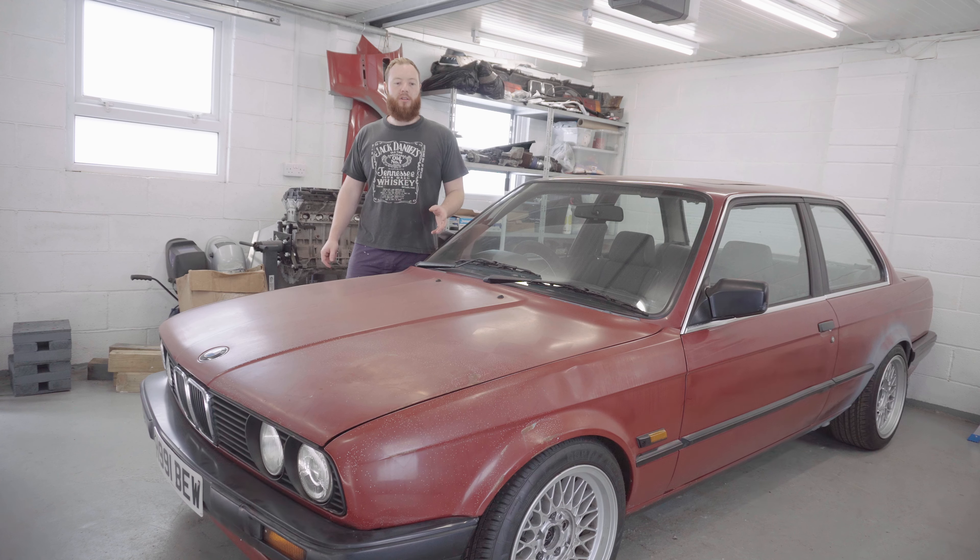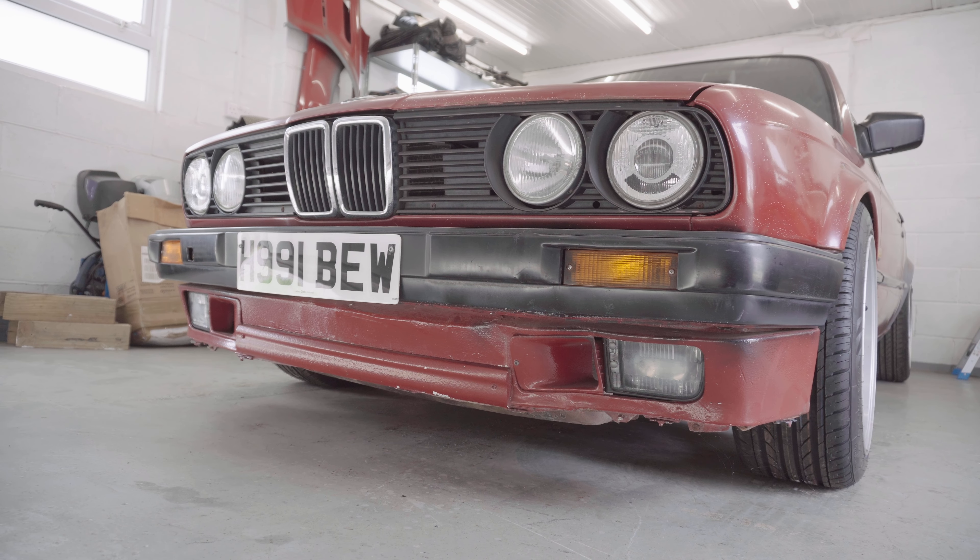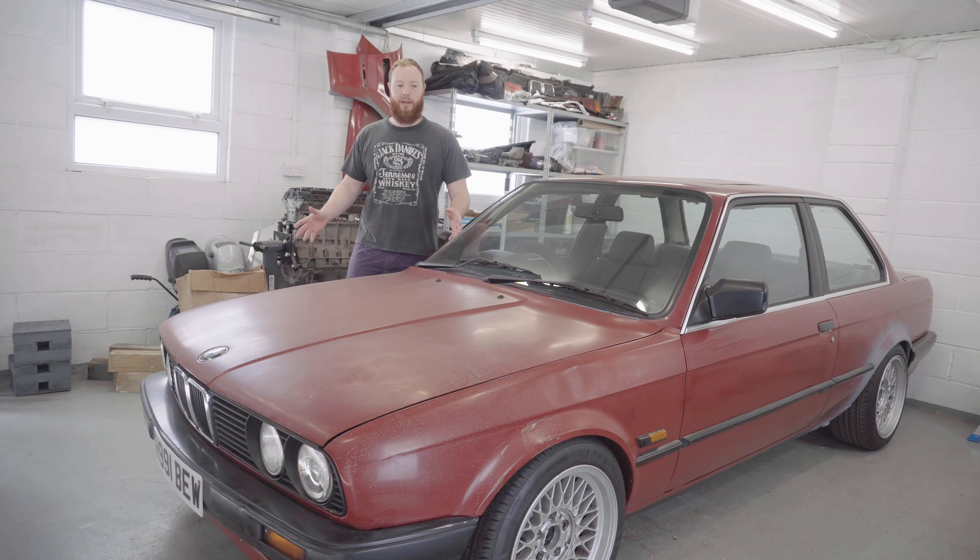Now what that will do is it will also give me opportunity to assess some of the damage that's on the front end of this car that I've kind of been ignoring up to now. There might be a little story to tell and I want to find out what's actually happened to it. Hopefully we're not going to uncover anything really bizarre. So I'll point out some of the front end damage and I'll show you about taking off the front end body panels bit by bit so you can see how to do it yourself if you ever take on the same task.